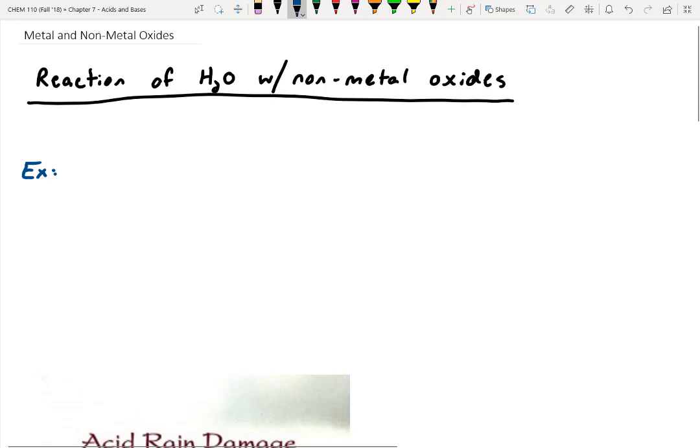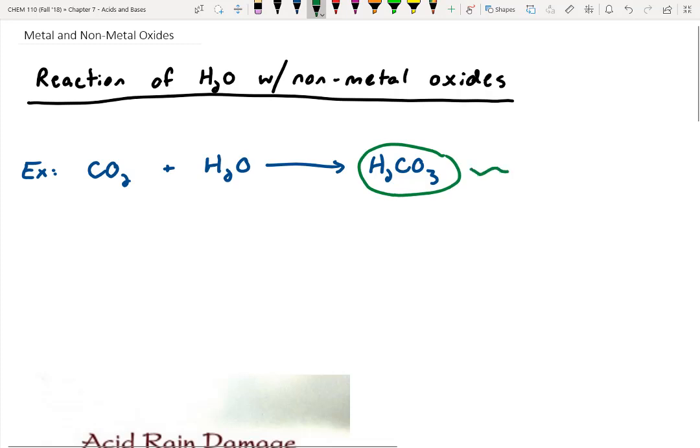that you probably heard a lot about in the news is carbon dioxide, right? So carbon dioxide is produced whenever we burn fossil fuels. So natural gas, oil, gasoline, you name it. When you burn it, you get CO2. If you combine this CO2 with water, you get H2CO3. This is carbonic acid.